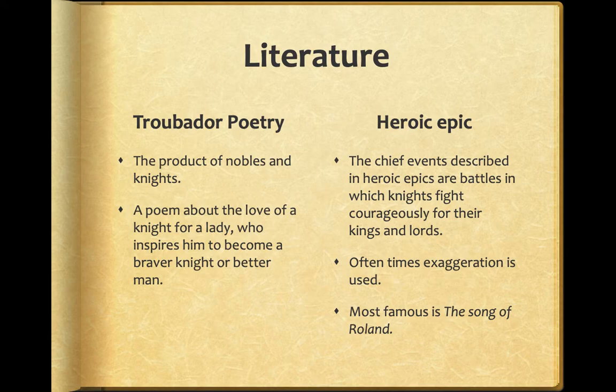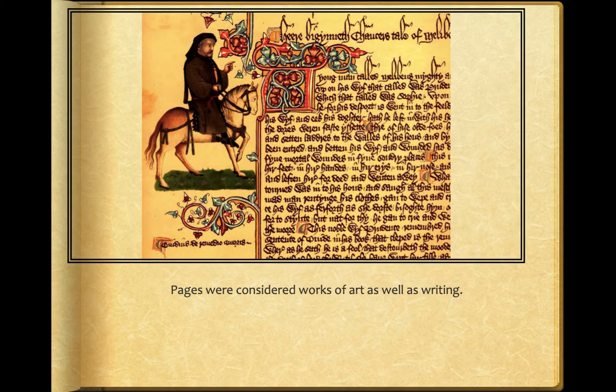The second was the heroic epic, where you would write about a particular event, like maybe a battle that took place. And they would exaggerate the details of the battle to make it so interesting that more people would want to read it. So if I were to say to you, oh, I went and caught a fish and it was 25 feet long, that's a much better story than me saying, well, I caught a fish and it was 1 foot long. So the idea with the heroic epic is to exaggerate it to the point where people want to read it. And the most famous of that one was the Song of Roland, which became really popular in France.